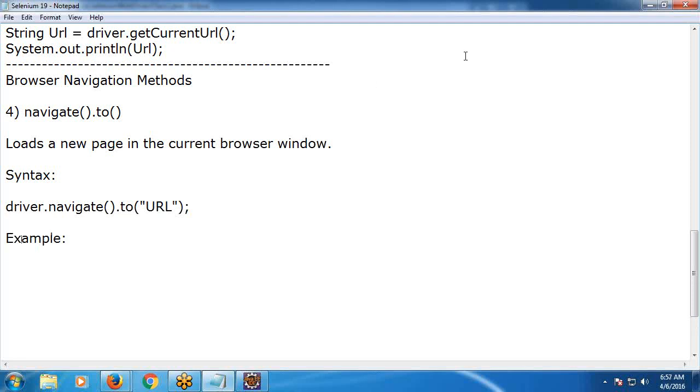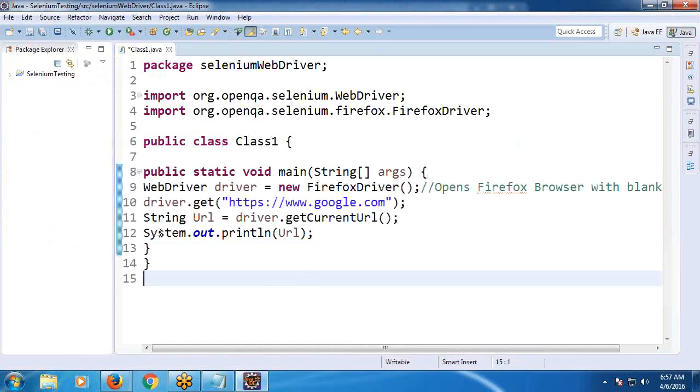Example. First I am navigating to Google using the get method.